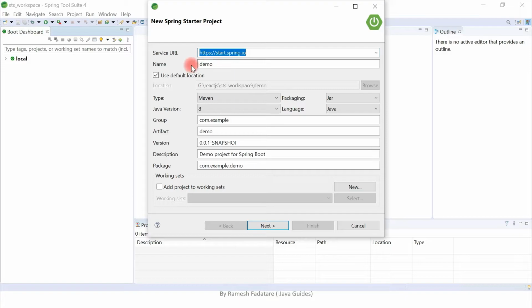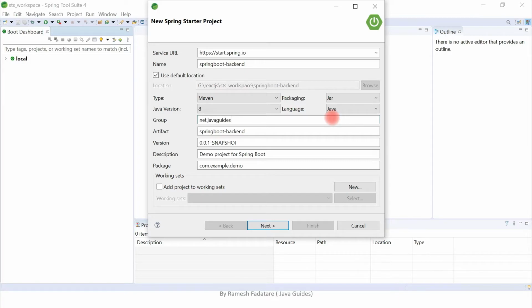So let's go ahead and give a name to the project. Let's give the name as springboot-backend. Alright, and type as Maven, packaging jar, Java version 8, language Java, and let's give group as net.javaguides.